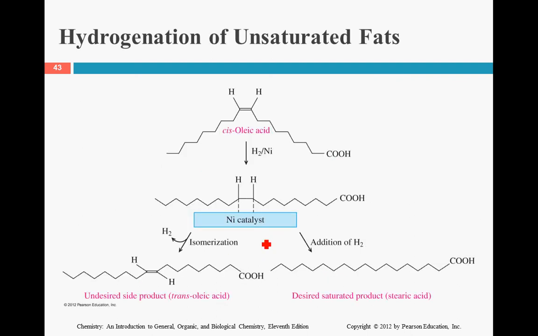So to give you a visual, here's your double bond originally. Through hydrogenation, we're adding hydrogen to the double bond, and we're breaking that double bond. Most of the time, it turns into a completely saturated fatty acid, which is what we really want. However, sometimes you're getting that trans where one goes up and one goes down.